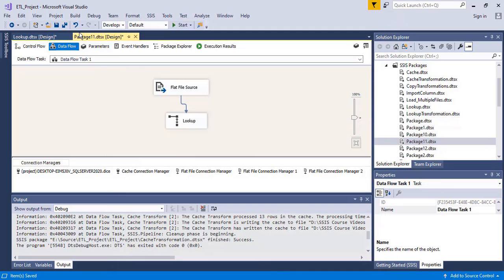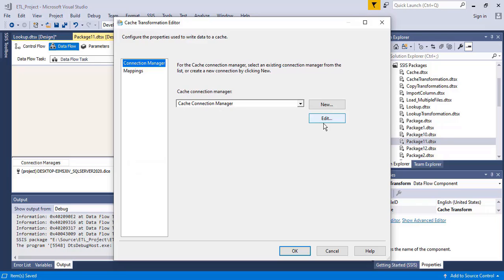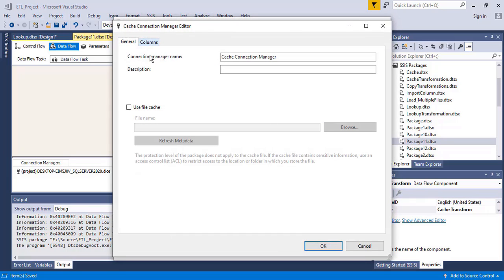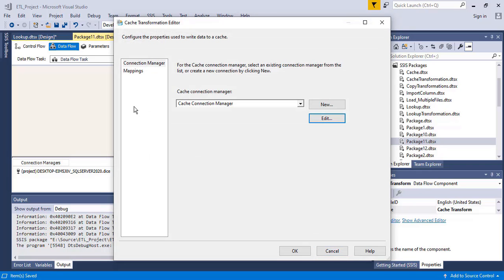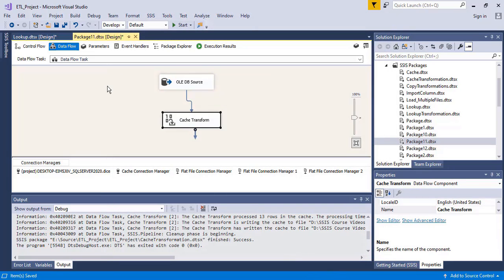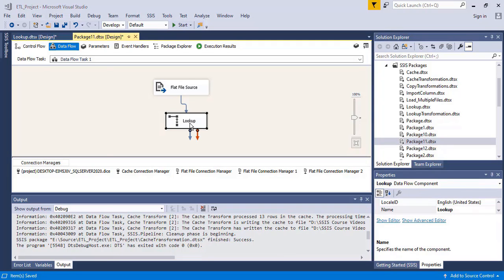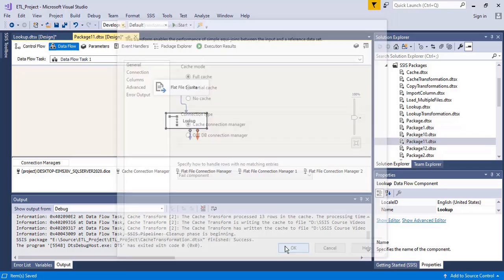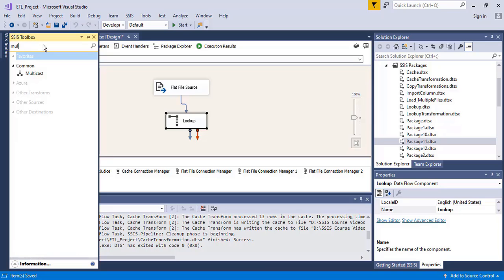In the cache connection manager I have to show you this here in my first data flow task, cache. So here, cache connection manager, I have unchecked this option. Okay, now this time around I'm going to read data from a cache. Now data flow task 2, lookup. Fine, this is configured. Next I will select the multicast just for testing purpose.